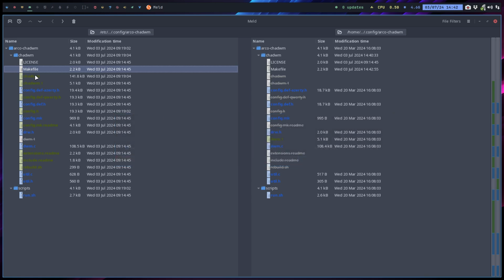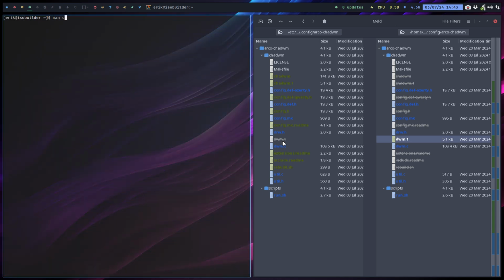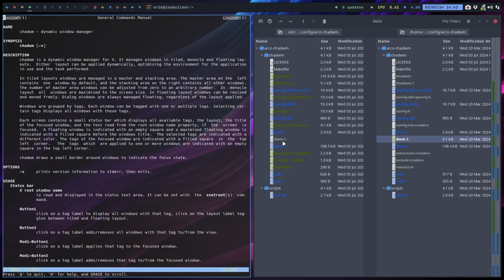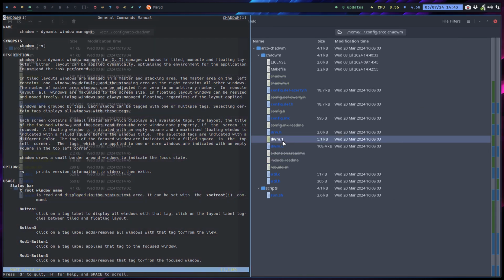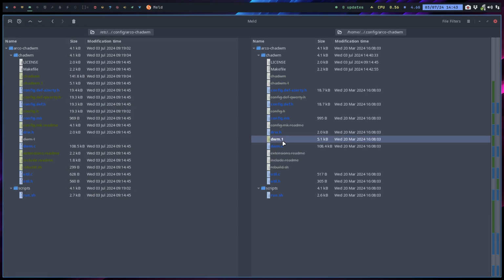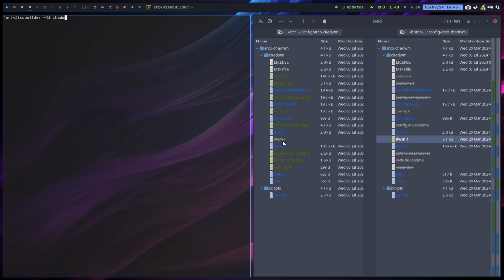So that's a major change in the sense that DWM.1 is gone. That's the .1, it is something for the manual, the man page. So if I type now man Chadwm, it gives me this information. All right, or Chadwm version.